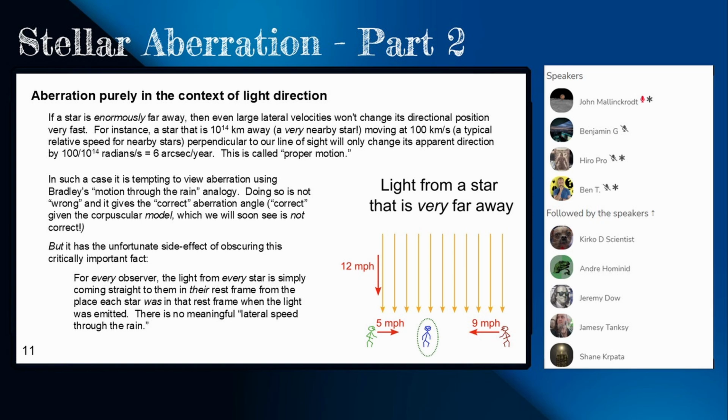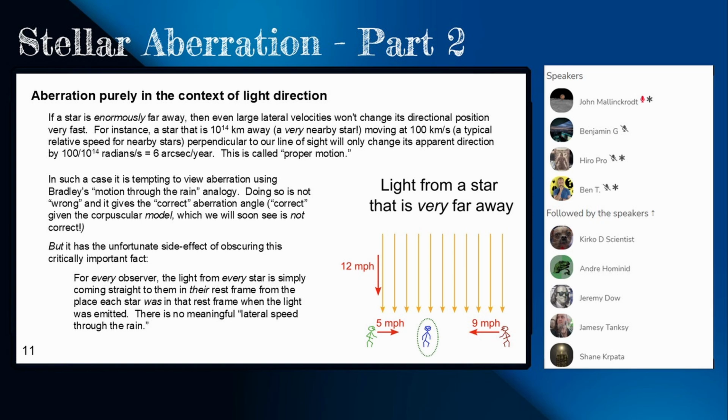But if that same star were really far away, then the light that he would be seeing right now would have come from that star an enormously long time ago. And it wouldn't matter if it was 3 miles to the right or left. It would still be coming from so far away that it would be looking like it's coming straight down.